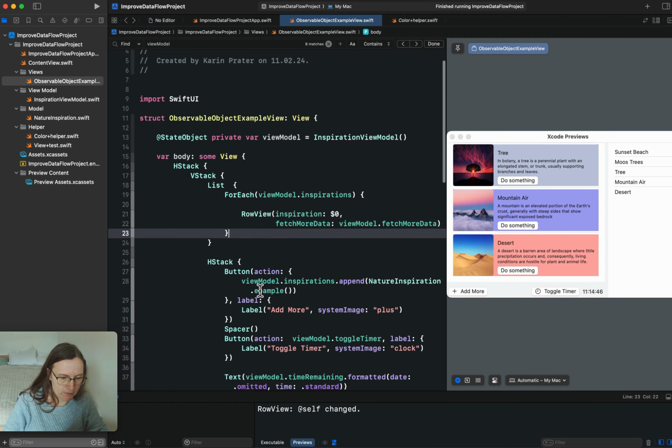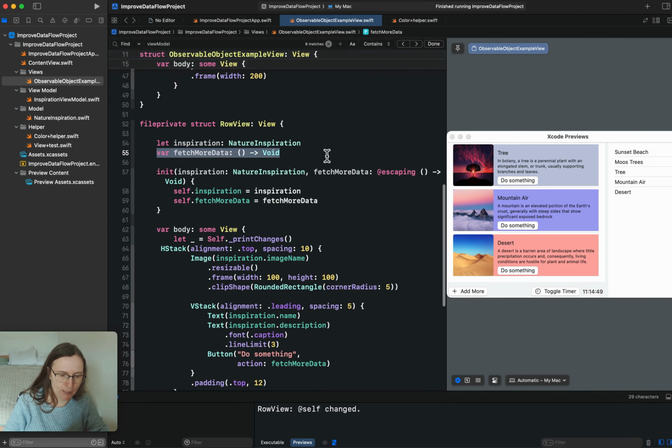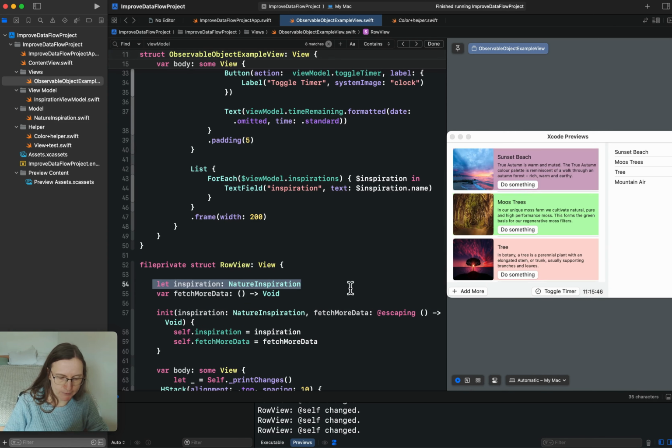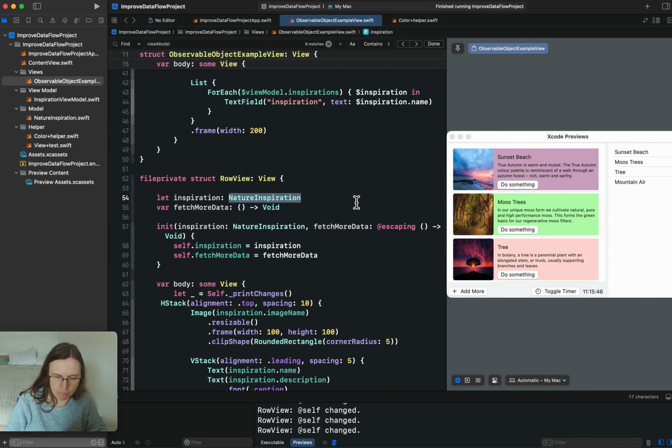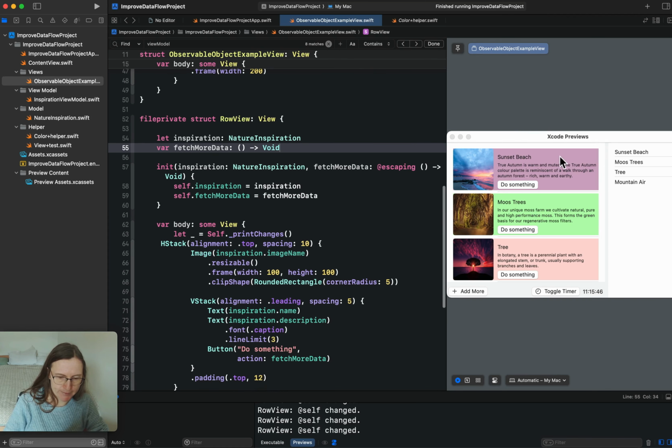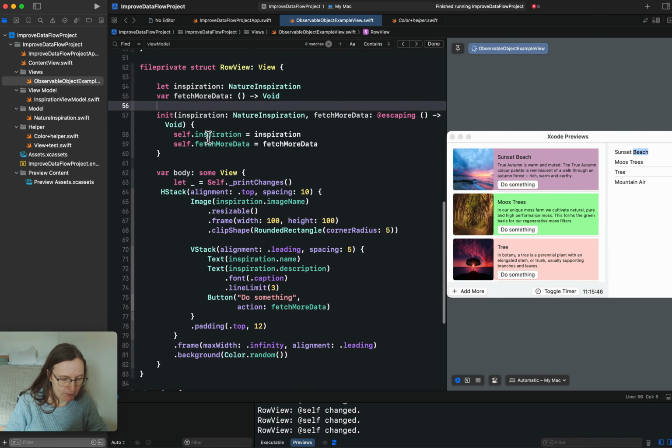So this is great. The simple strategy is I only pass into this view that is expensive. This row view is expensive because of these images. Only pass in the information it needs, which is here this function call. Now, you could further do this. For example, I pass in here the whole nature inspiration data. Maybe I have here a very complicated struct with a lot of additional information that I don't actually display here. For example, let's say I only show here these images and not actually the title. In this case, if I change the title, this row doesn't need to update if I don't actually use it. Let's make this a little bit more clear with another subview here.